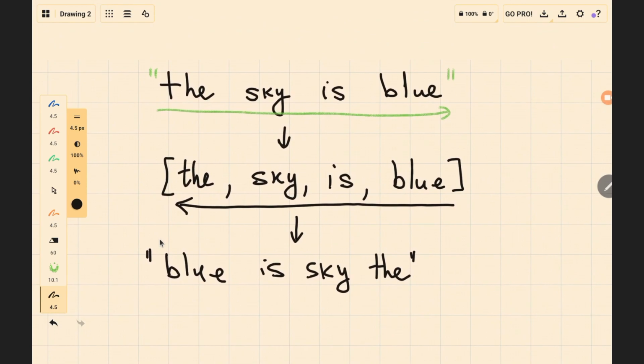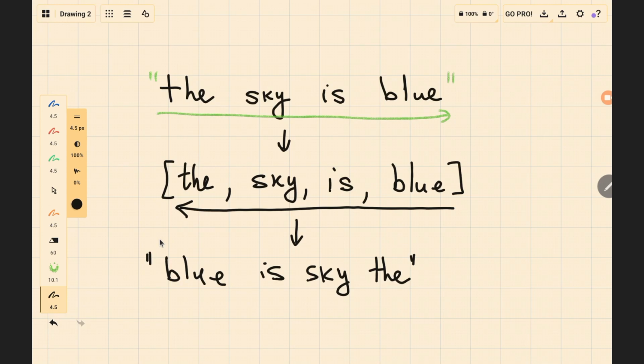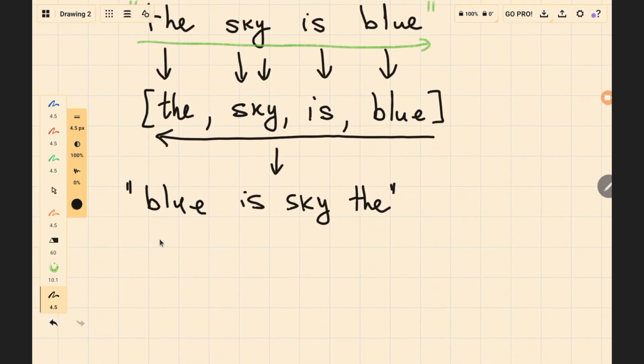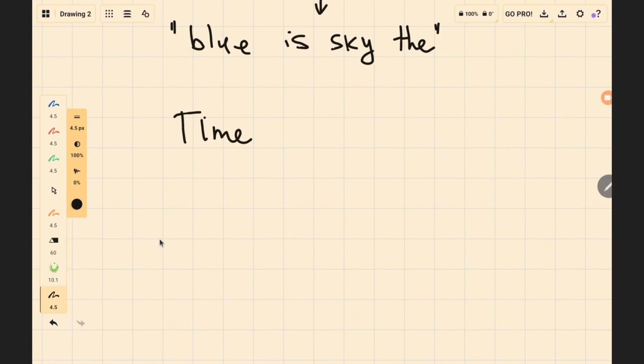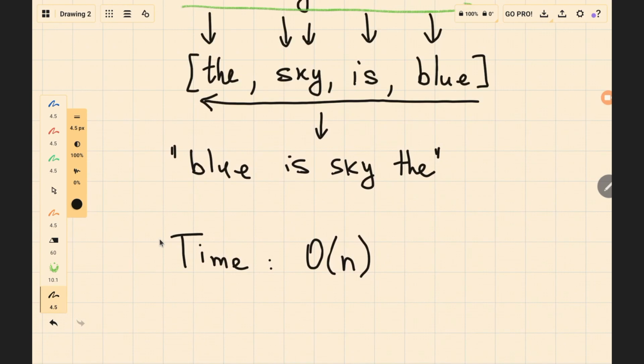We are not going to use the split function. We are just going to implement this extraction logic by ourselves, and just iterate in reverse order and then construct our new string. So time complexity here is O of n, because we are iterating through all of these words.